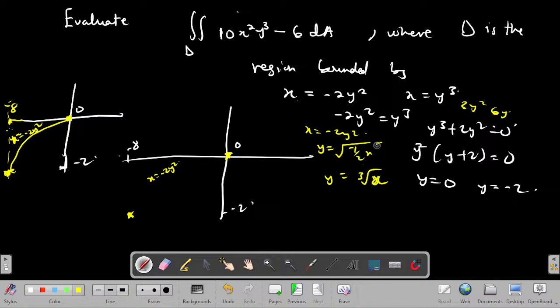So for this one, what do you get? I'll have negative half x to the power half. The first derivative will be half of this, minus half. The second derivative will be half multiplied. Here too, same: x to the power 1 out of 3. The first one will be 1 out of 3, x to the power 1 out of 3 minus. The second one will be, and this will all be what? Maximum. So our graph is going to have a maximum curve. Just look, here we have only two boundaries.